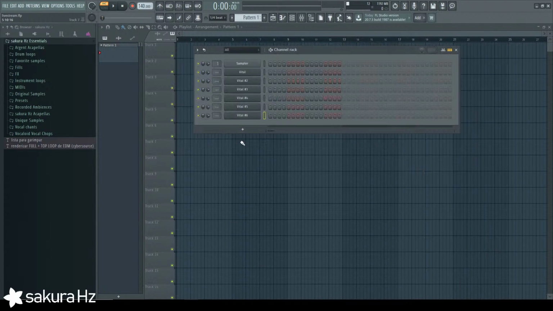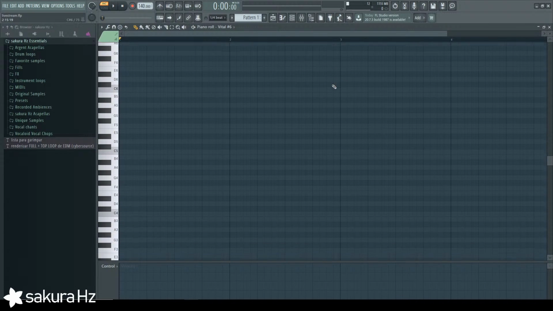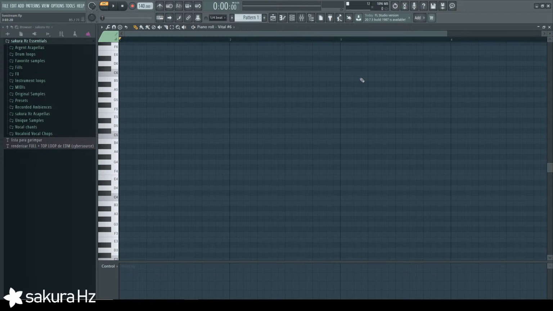Let me just do something to help, because my keyboard is on my right side and I am right-handed, so I use the mouse with my right hand, so I gotta cross my arms to be able to play the chords, which is really weird. So let me just do this.